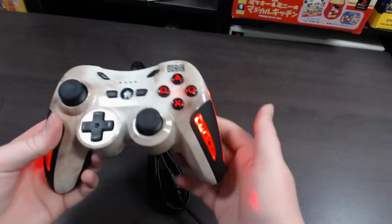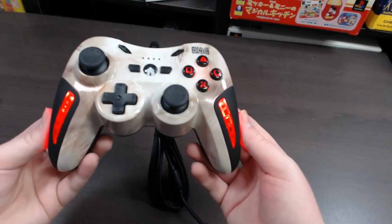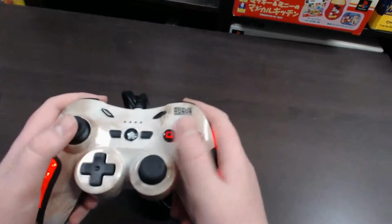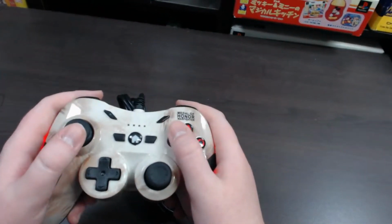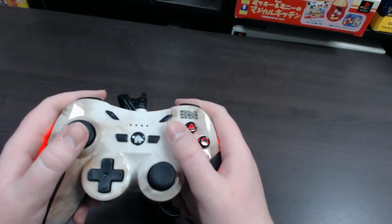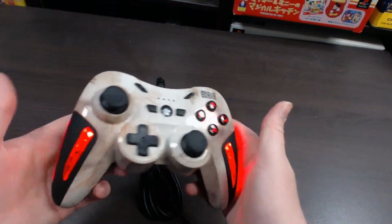As far as the fans go, this controller probably could have gone without the AirFlo fans. They don't give that much advantage, especially if you over-grip your controller, because then you'll get no advantage whatsoever. If you do lightly grip your controller, then absolutely the fans will help cool your hands down a bit, and probably avoid sweaty hands if you tend to get them from gripping the controller. But just don't grip it too tightly, because otherwise the fans are pretty useless.